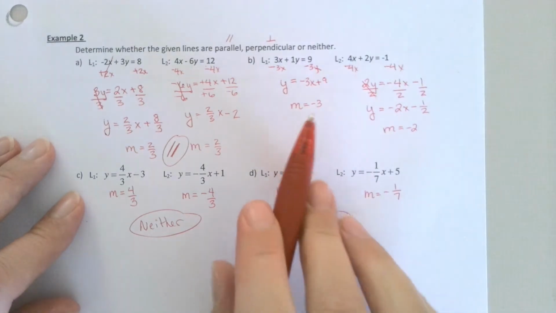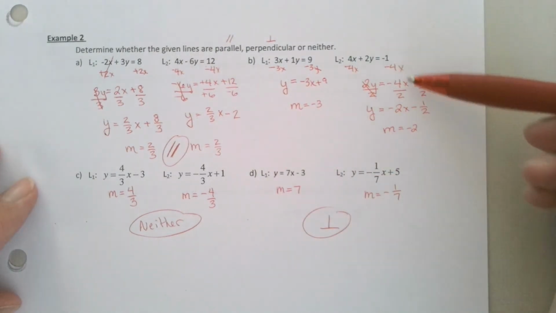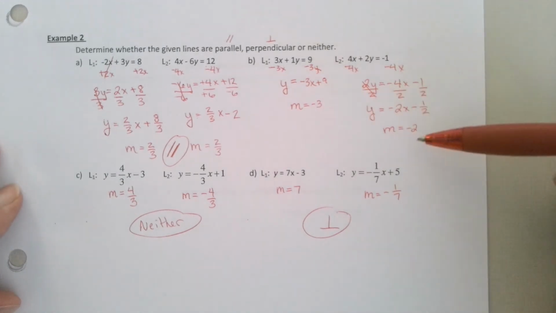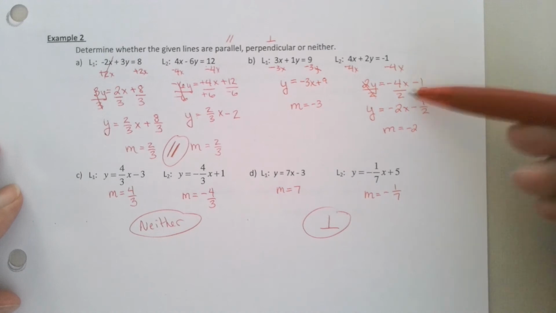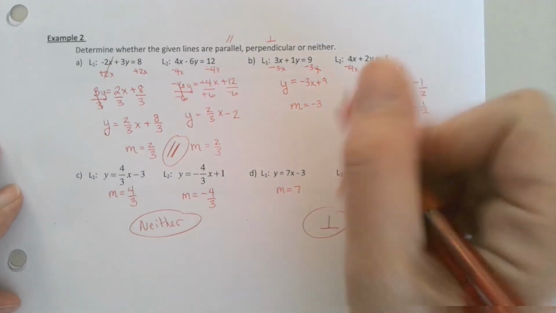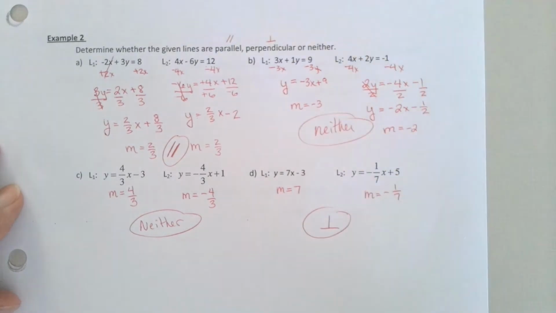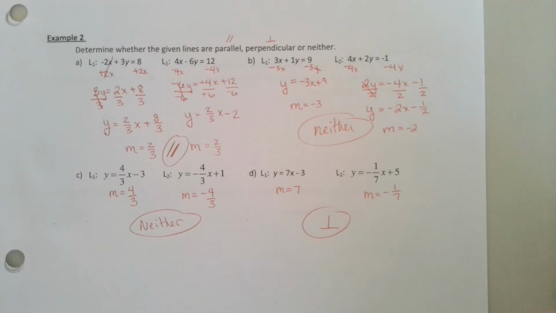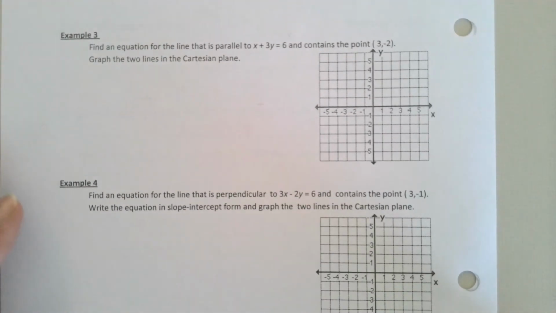You still want to give the proof of what you based it on. If I made an error in solving this equation and then I based my answer off of a different slope, at least I could see that, okay, the error was here, but given these slopes, they're neither. They're not parallel or perpendicular. They're just two lines that are going to intersect. All right, this was all an intro to this idea of parallel and perpendicular lines. Now we're going to put it to use with what we've already practiced on building equations for lines.